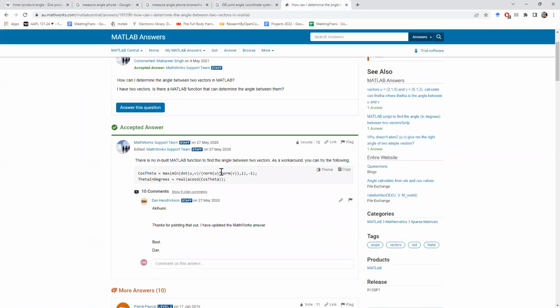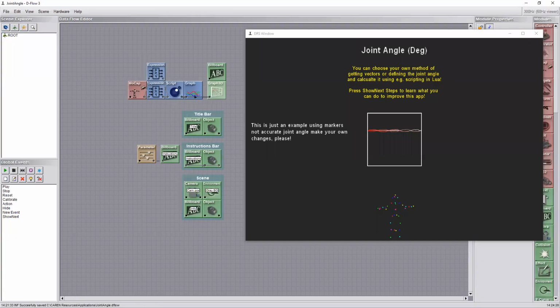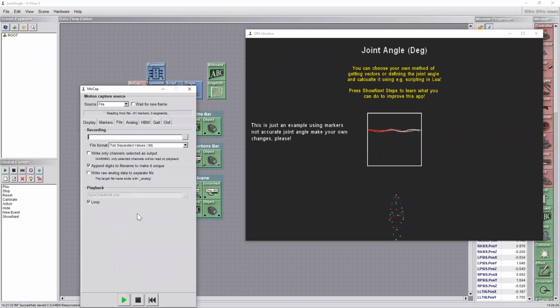But how I did it, actually, you can have a look at, for instance, people have done it in MATLAB or other software packages. I've used these two equations, quite simple ones, which come from this equation, right? To calculate joint angle. So let me dig deeper into that and show you more details. So here we are, the mocap I showed you, the file is there. The file is just being shown here.